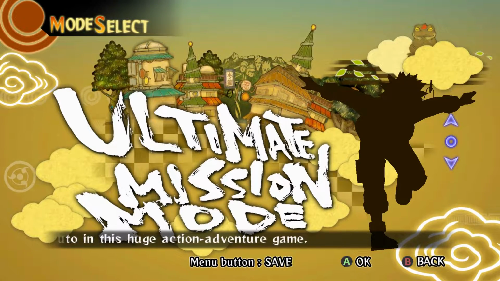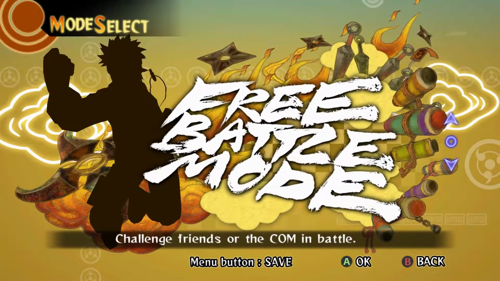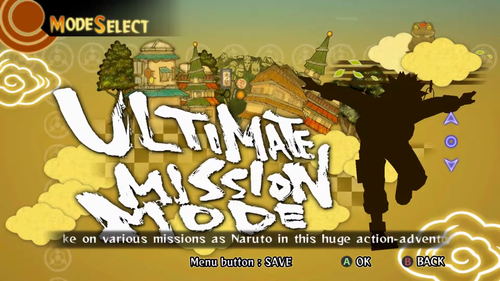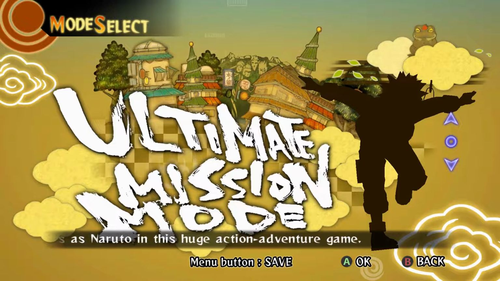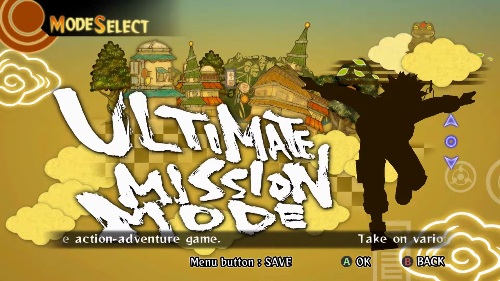So yeah, ultimate mission mode is the story mode. Free battle is obviously free battle. And options is obviously options. So, we're going to be doing ultimate ninja mode. And, I might go on to the other Storm games after this, because those are always fun to do.